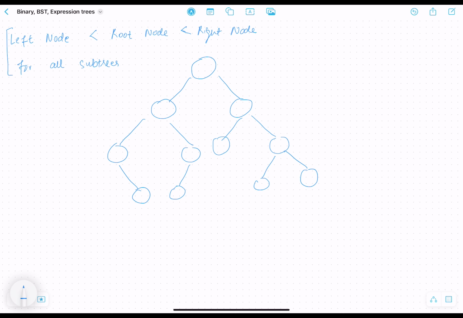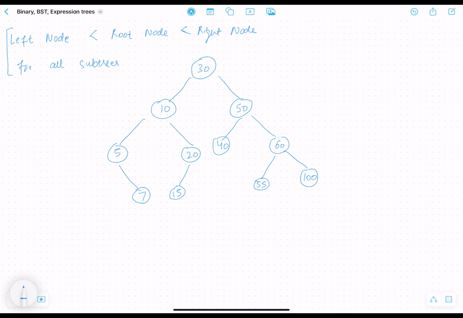Now, see carefully how I am filling the values. I have not filled these arbitrarily. There is a logic behind it.